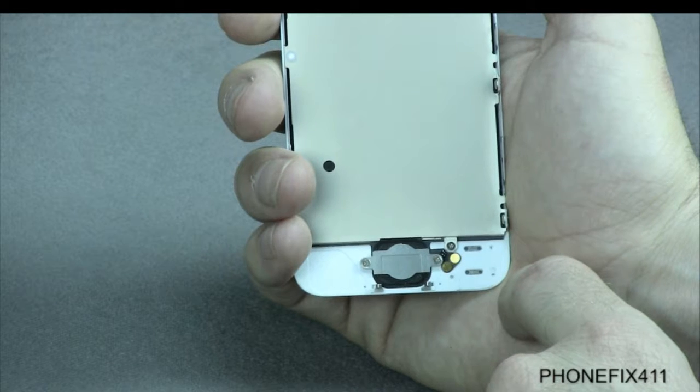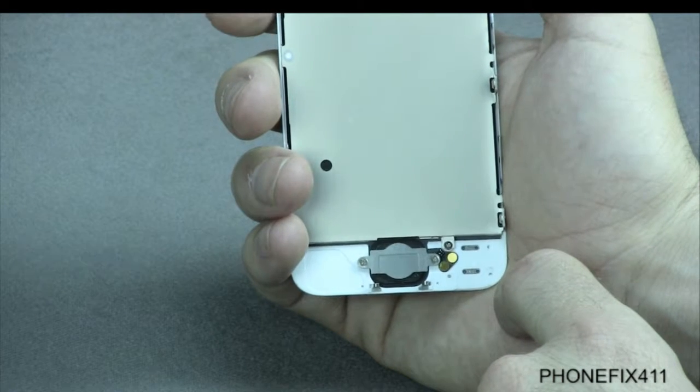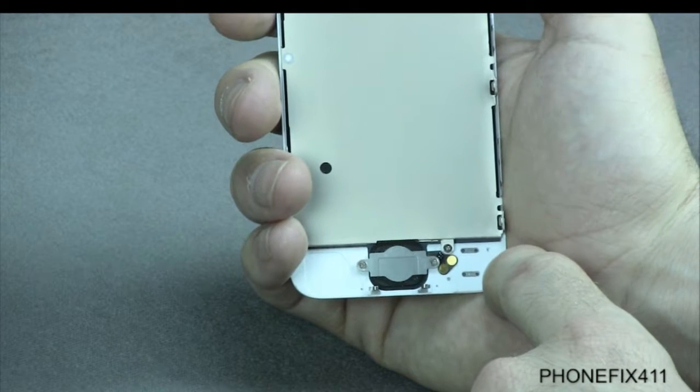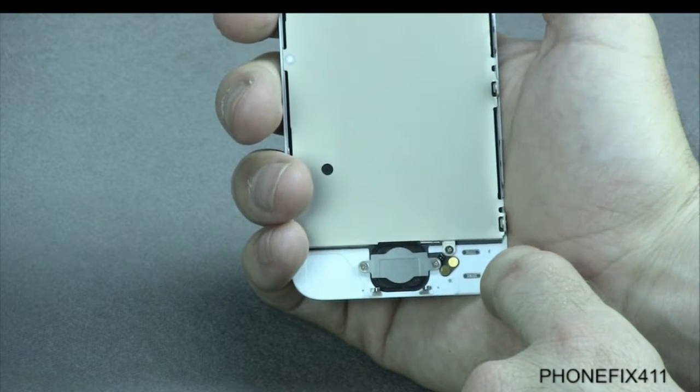After we do that, then we'll show you changing the cable out if you're having issues with your home key. So normally what happens is your home key won't respond, and if that's the case, then this is the repair that you'll want to do.